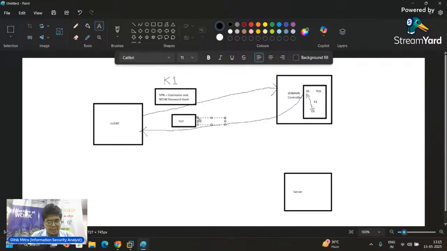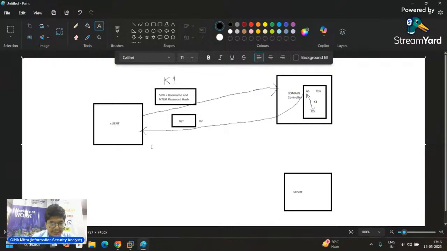I will explain what this K2 is. So this is step 1. Every step contains authentication and granting, that is, the permission.